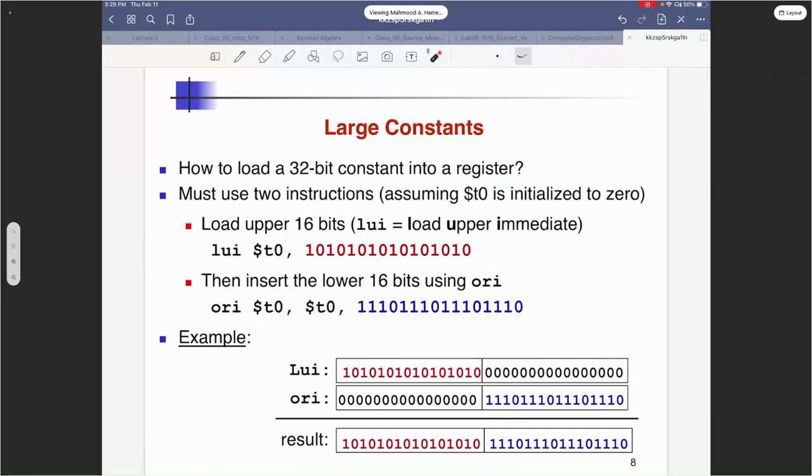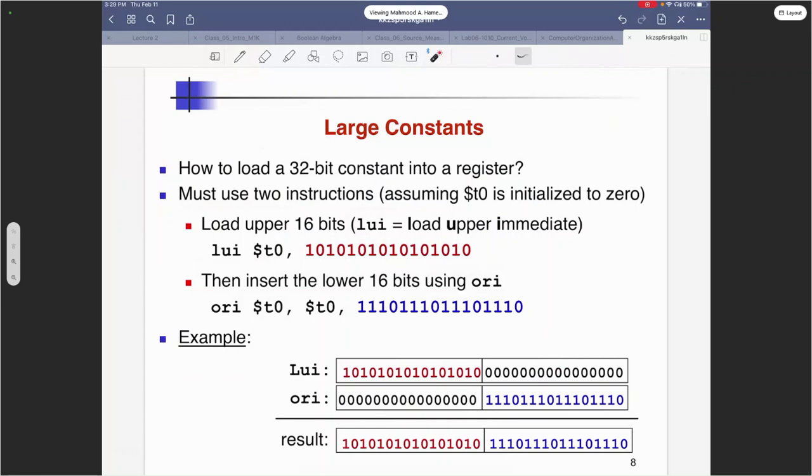How are you going to do this? For this, we are going to require two instructions. In the first instruction, we do things for the upper 16 bits, and in the second instruction, we change the lower 16 bits. So we are going to do it 16 bits at a time.